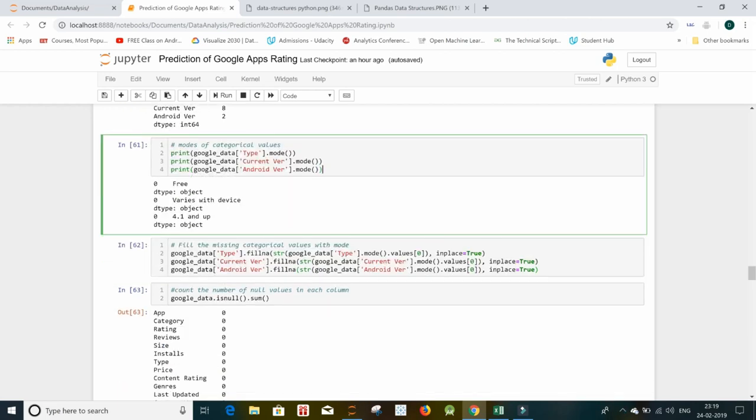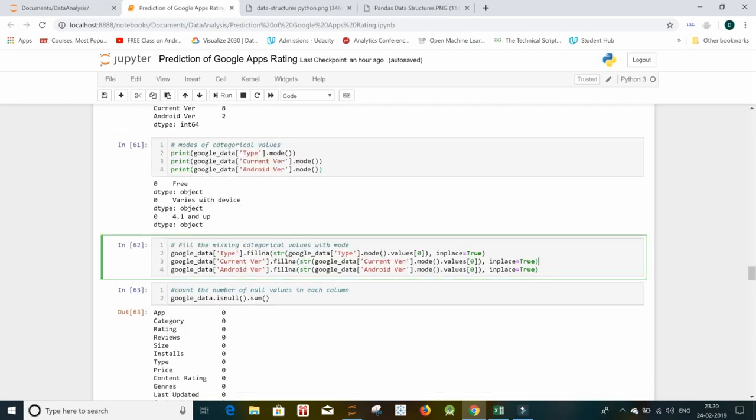And I'm quickly going to fill my empty data with the fillna function. So I'm grabbing this column and applying fillna with the mode value. Here I'm being a little cautious: if there was a bimodal value, I'm choosing the first value from the two mode values that I may have got.